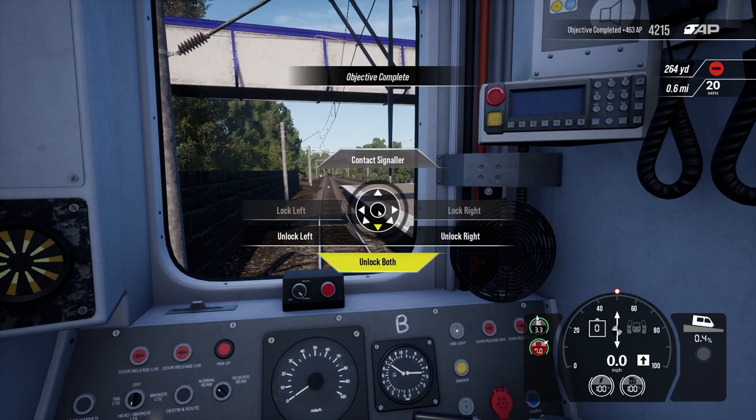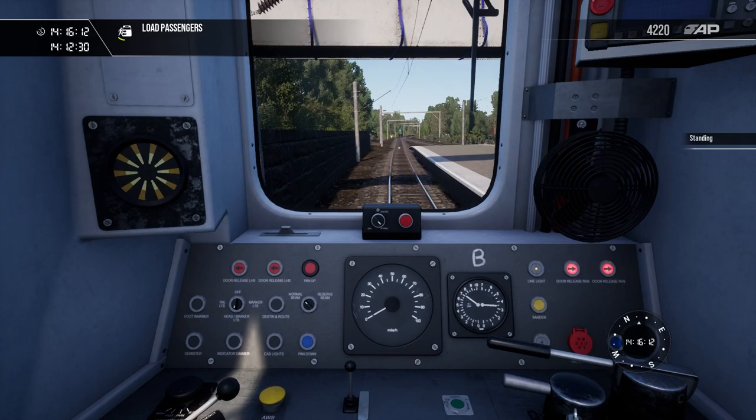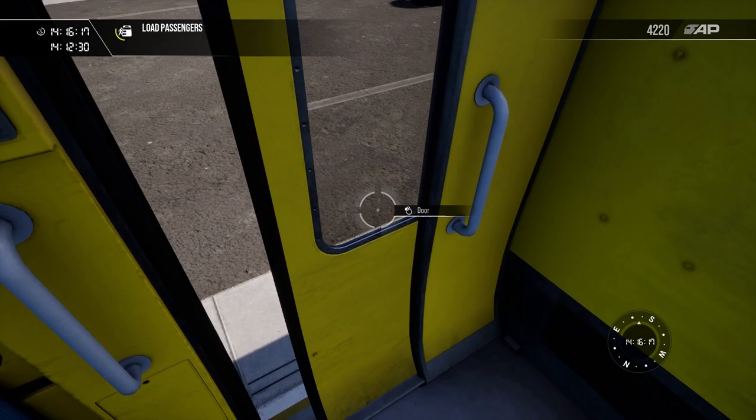Unlock the right doors this time. A cool thing I like about Trains in World is you can literally get out of the seat and just have a little wander about. You have the freedom to do that.